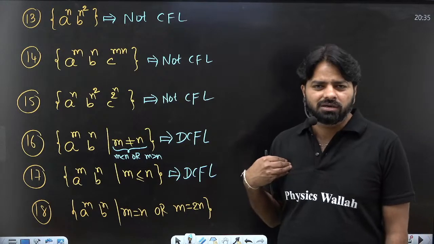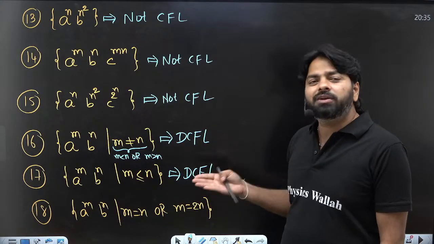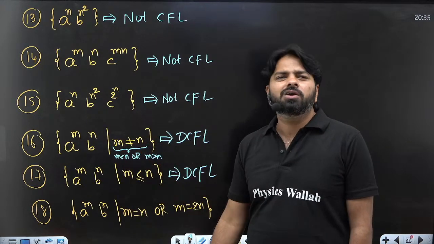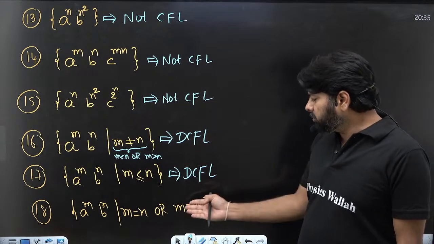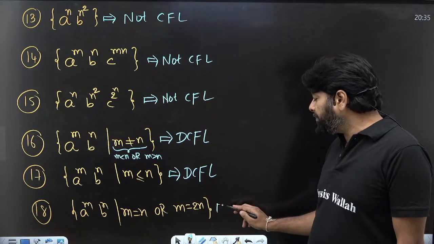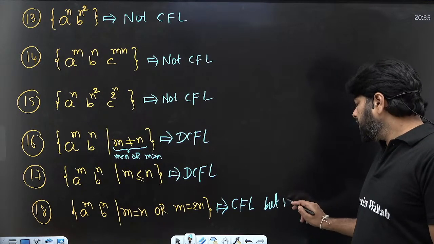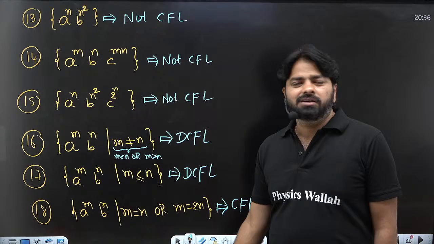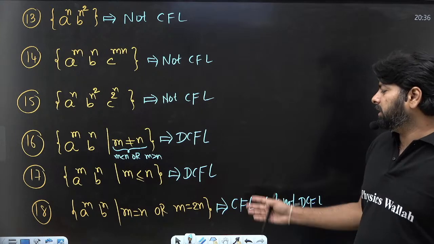Do you have a proof first? Whenever a language is not CFL, you definitely don't have a PDA, but whenever you have a DCFL, you can design a DPDA. First learn what the DPDA is for this. If you are able to design a DPDA for this, you will never ask why it is DCFL, because you have a DPDA. And for this one, there is no DPDA, but you can design a PDA. That's why it is CFL, but remember it is not a DCFL. You can only get a PDA, you will never get a DPDA for this. So by understanding the construction, you can easily answer that it is CFL but not DCFL.